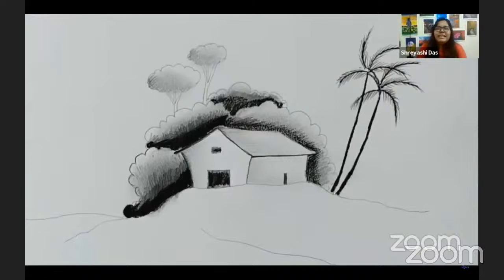Those of you who have finished with the trees and the coconut trees, you can just use your dark pencil and make the branches of the trees. Okay, the 2 trees, you can see the branches that are there. Just fill them in with your dark pencil, just like you did with the bark of the coconut tree.